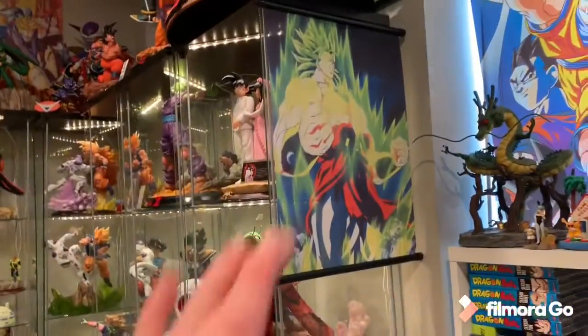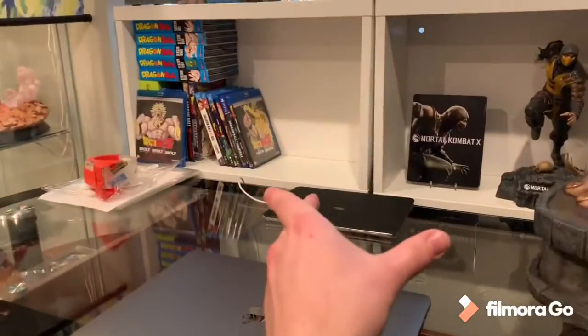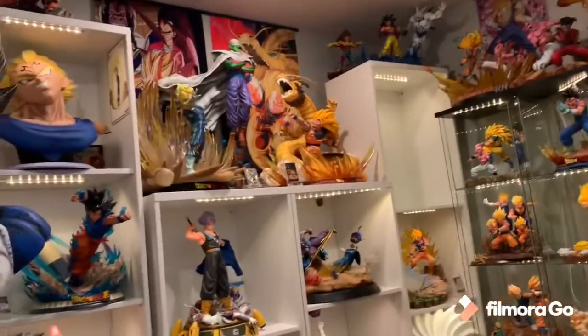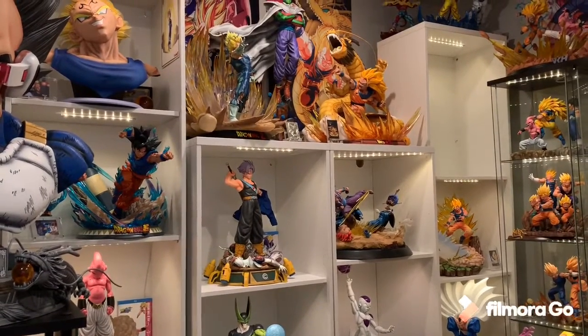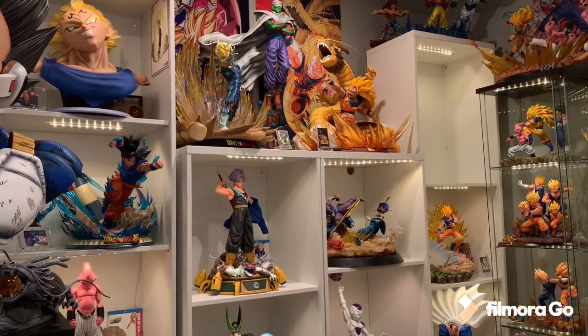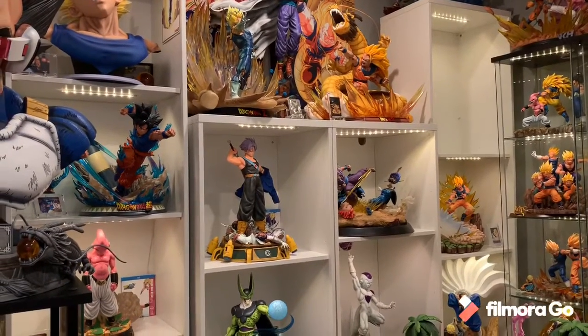I put this Broly poster because I'm still putting Tsume Broly here, Tsume Krillin there, and Goku Bust there. You know, there's a lot of good 1-4 scale statues coming out. I really want to get the Exceed Goku versus Boo, or Goku versus Vegeta. I think that would be absolutely sick.